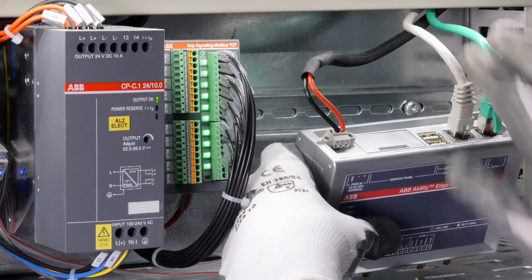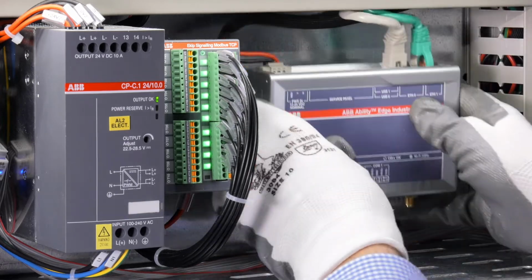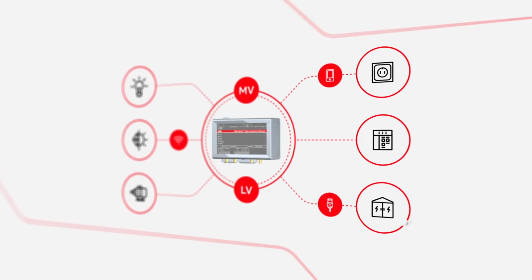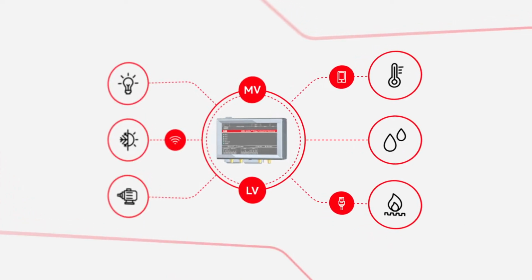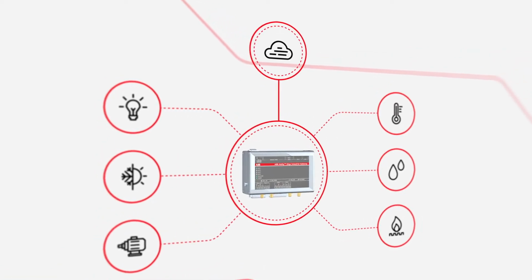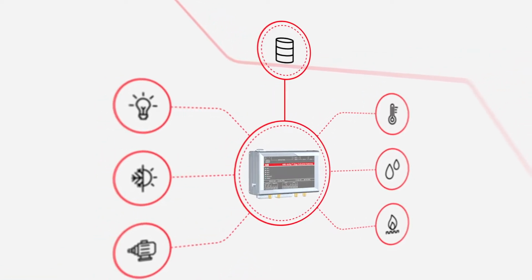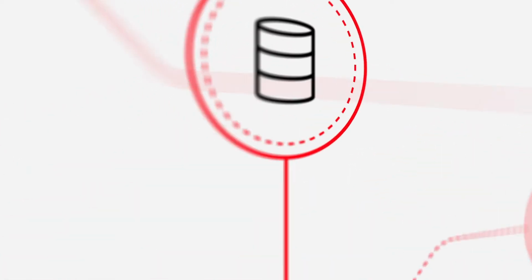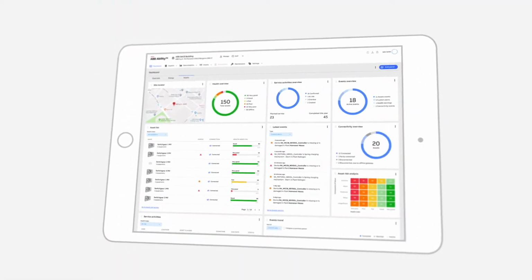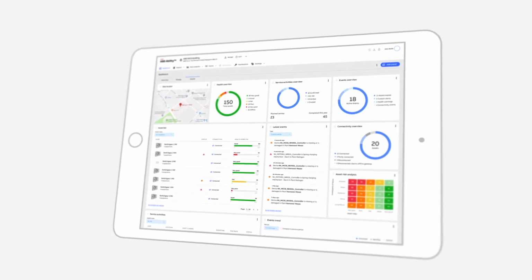as well as an offline functionality with your local network. Once it gathers data from your existing field devices and assets, including temperature, water, and gas, it can send the data to the ABB Ability Cloud or keep your data on-premise. In either case, users can monitor and analyze it through ABB Ability Energy and Asset Manager's single dashboard interface.